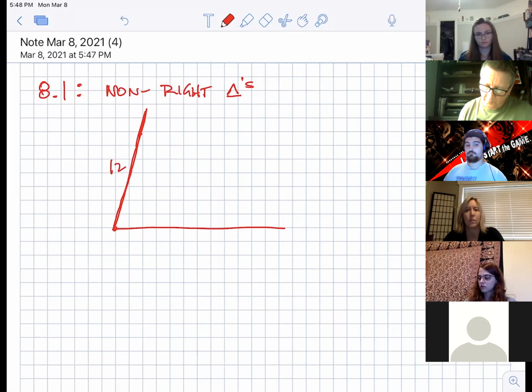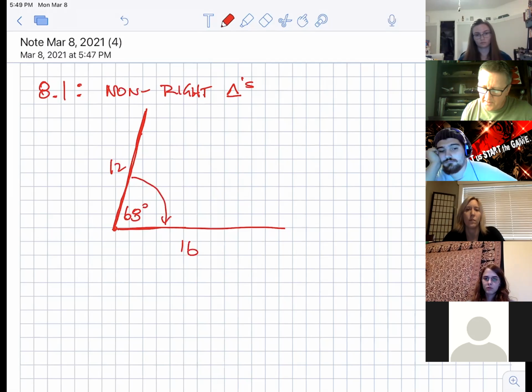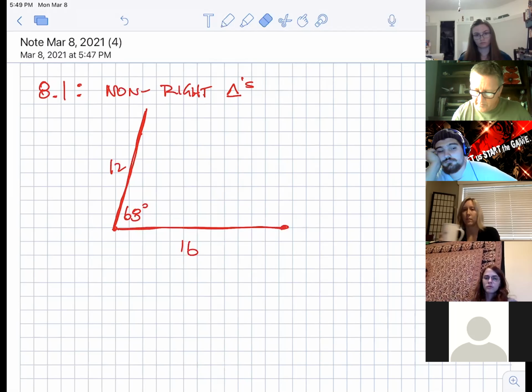And let's say this side over here, let's say I drew it longer. So let's call that, I don't know, 16. And this angle right here looks less than 90, but more than 45. So I don't know, I'll call it 68 degrees. Do you agree that if I drew a line that was 12 inches long and then I turned 68 degrees and then I drew a line that was 16 inches long, would you agree that if I wanted a triangle, I have no choices? I have no choice but to come back and just connect these two sides over here.